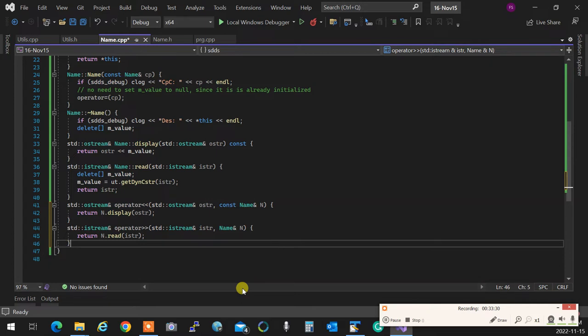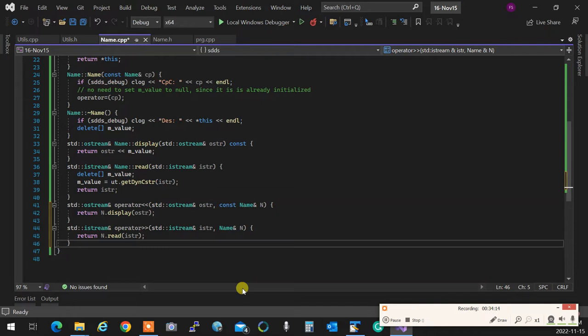What we call insertion operator is actually something called left shift operator that works with bits inside an integer. We have no idea what it is. In 3, 4, 5, you're going to find out at the end of the semester. Not now. But just know that this is left shift, this is right shift. So when we say overload insertion operator, correct terminology is overload left shift operator to print the object. Overload right shift operator to read the object. But they call it insertion and extraction because they did it with cin and cout, and it became standard in C++. So the insertion operator is an overload of left shift operator.